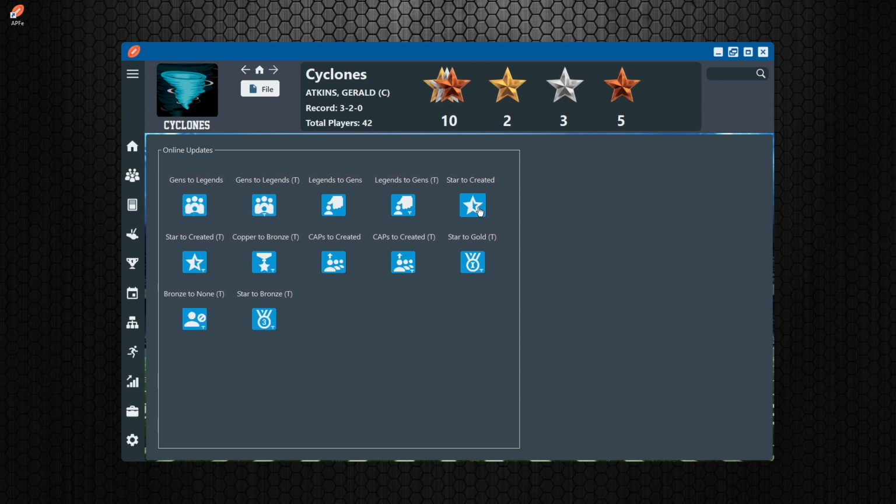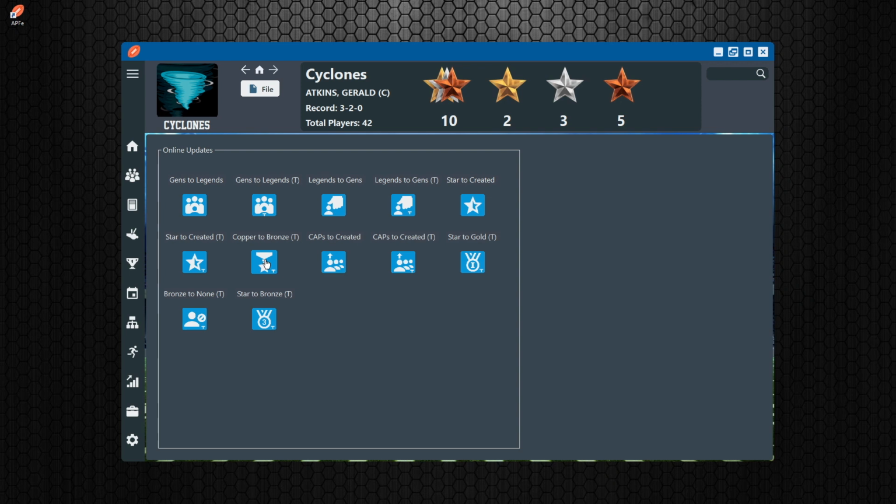Okay. Starter created. What that does is it takes all of your star players and sets their type to created for all teams. Copper to bronze. Very, very intuitive here. It takes all of your copper players, which are the players that have one or more abilities and don't have a star.